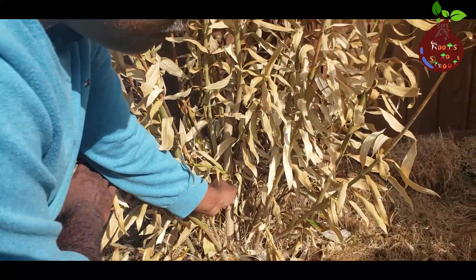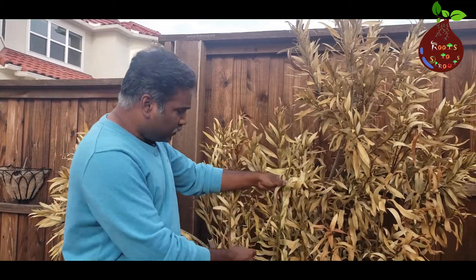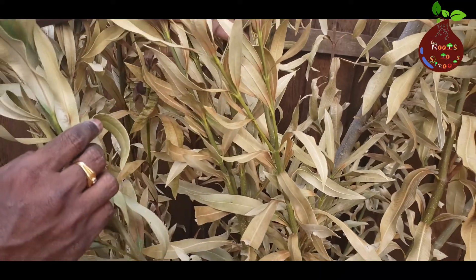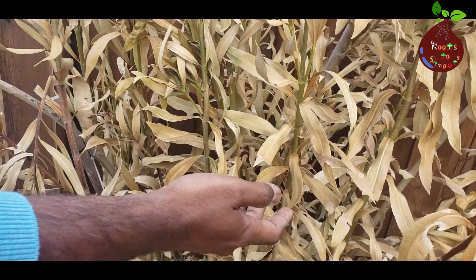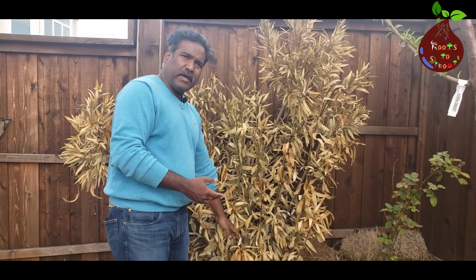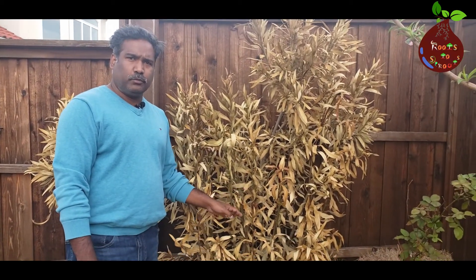There are two ways you can prune this plant. One is wherever you see a green stem, you can cut there and from that place it will try to regenerate a new shoot, but it will not give you a full steady growth of leaves throughout the plant because you have dead leaves elsewhere. The other alternate way to get the plant back to life is to prune it at the base, at the root ball or closer to it. Since the plant has live tissues at the base, it will regenerate new shoots after you prune.